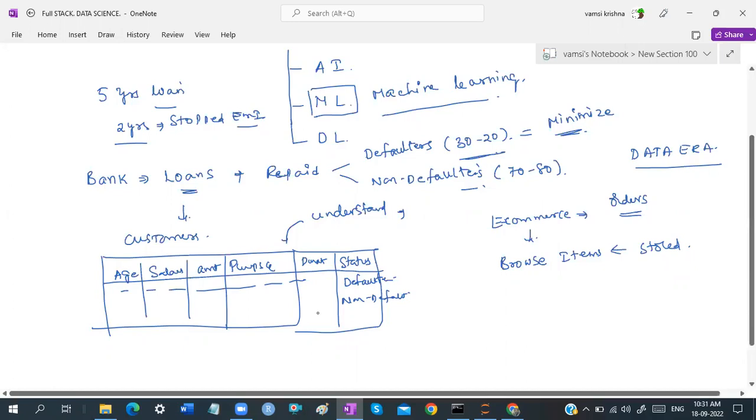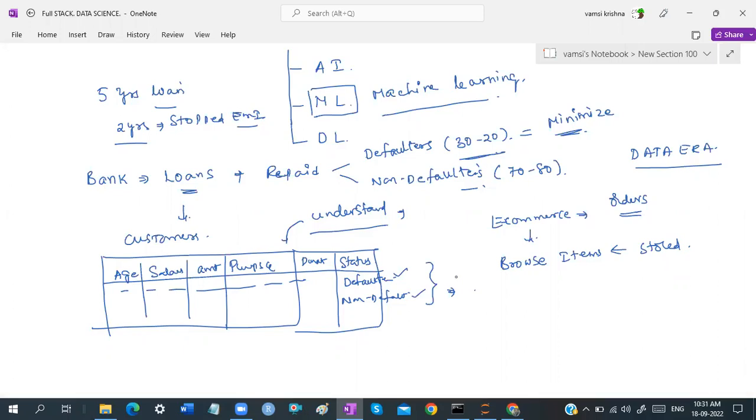Okay, let us come to the discussion. Let us understand the past customers' data. We have some defaulters and non-defaulters. If you analyze this data, maybe we are going to get some story. Data nowadays is going to give some story. That's why we call this skill storytelling skills. Storytelling skills means what is the story the data is giving.